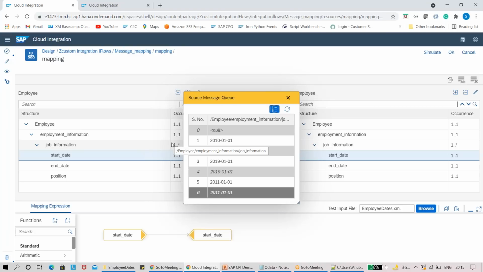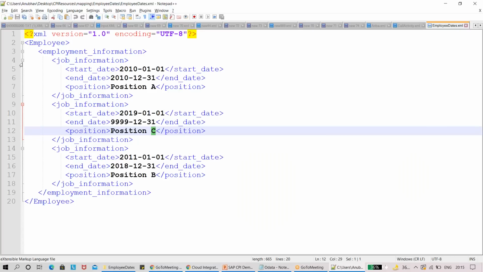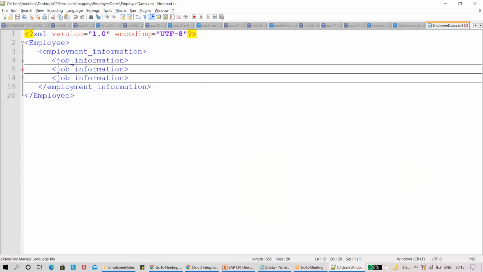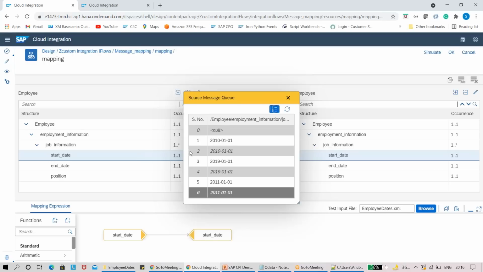In CPI part, this value, because these are all on the same node. Whenever a new record comes up, the context changes, and that depicts a record change as such. Now if we look here, we see that there are 3 job information. For a change, it depicts the change with this gray color, where it says the context has changed or the record has been changed. This is what we call a context in SAP CPI. Are people able to relate to this part?